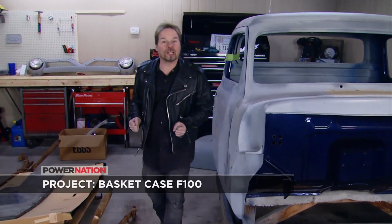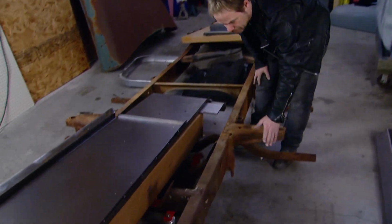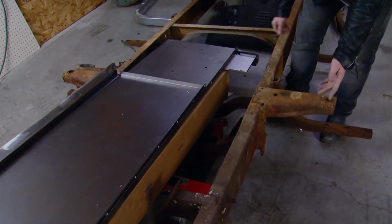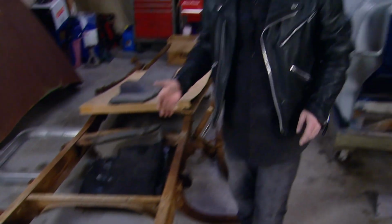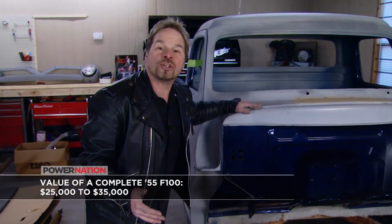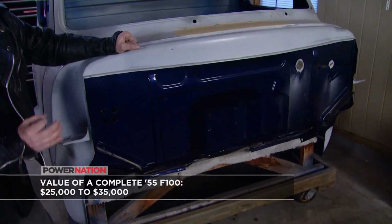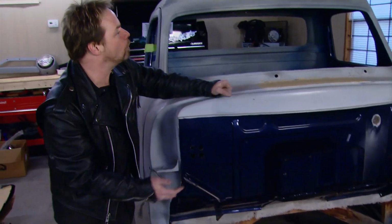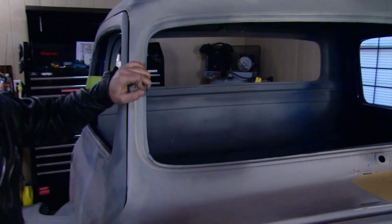This, although it may not look like it right now, is a '55 Ford F100. And there's original parts, the original chassis is in decent shape, a brand new complete bed kit, all kinds of aftermarket parts, great original parts, especially the cab. This cab is rock solid and perfect. There's been an awful lot of work done on it. The firewall, custom vents, and the top has been chopped, and chopped properly.